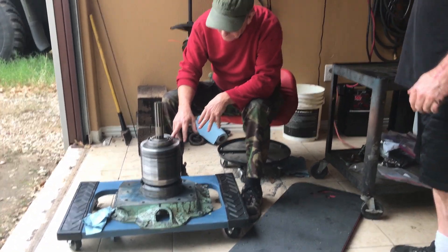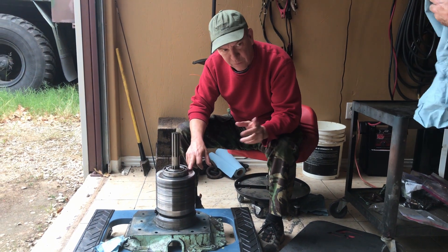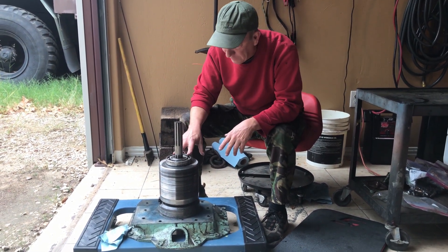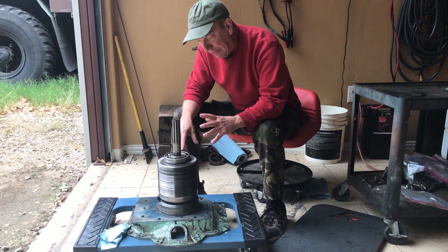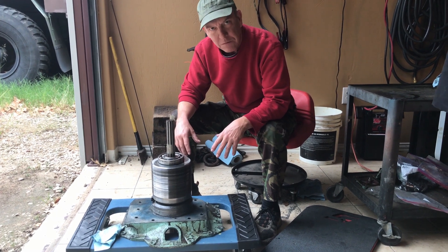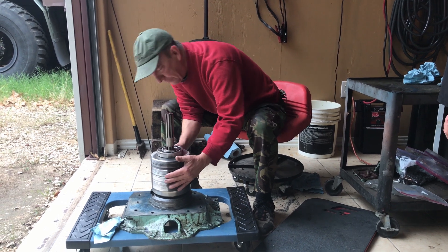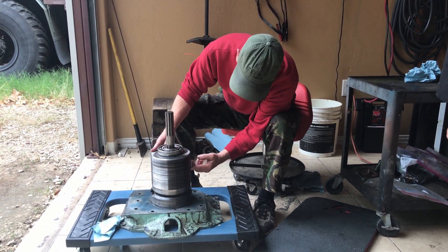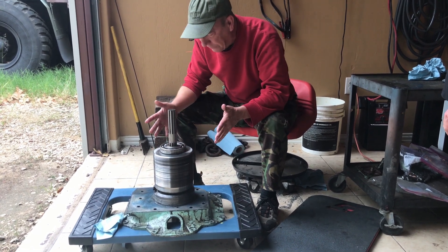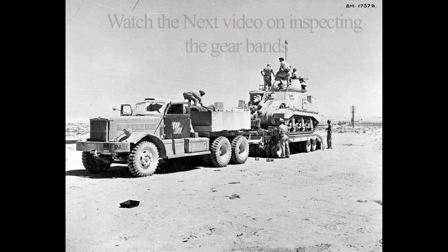When you reassemble this in the box, obviously you've got to take this off — that's where the most difficult part is. This first gear has to be replaced into the gearbox; it's a press fitting for the main bearing. When you jimmy it all together, it's a lot of jostling and give it a swift kick, but once it all goes together you come back with a feeler gauge. It gives you a value for if there's too much or too little of a gap — you can shave these. This gearbox is in great shape; the only thing wrong with it was the bands, and we're going to show that.